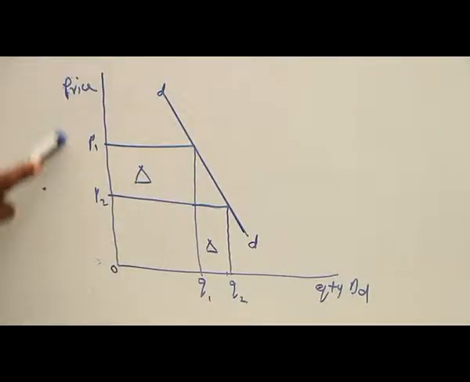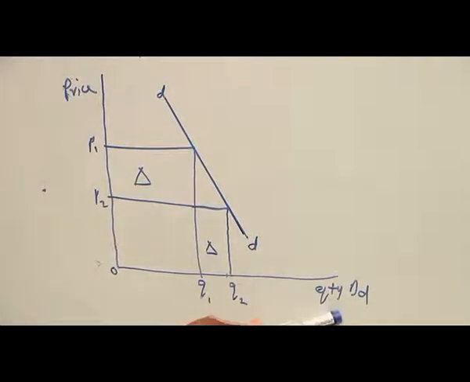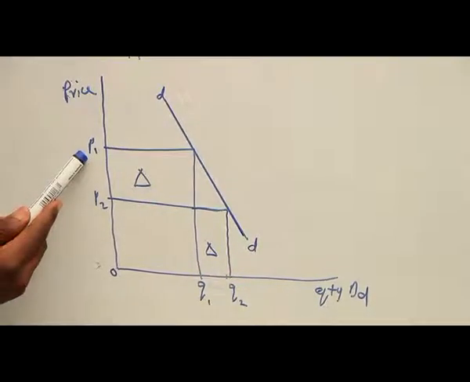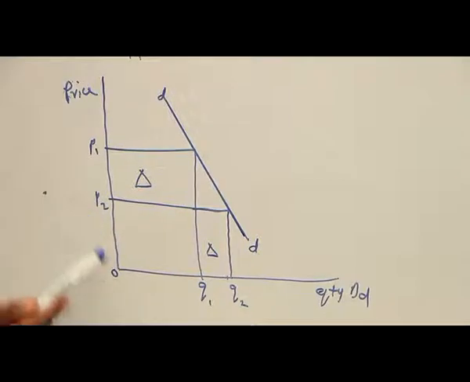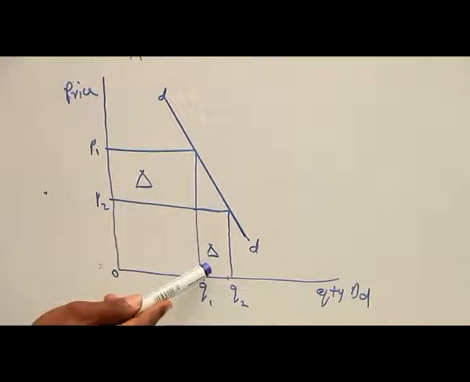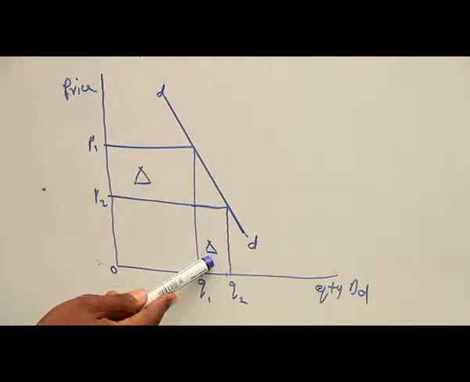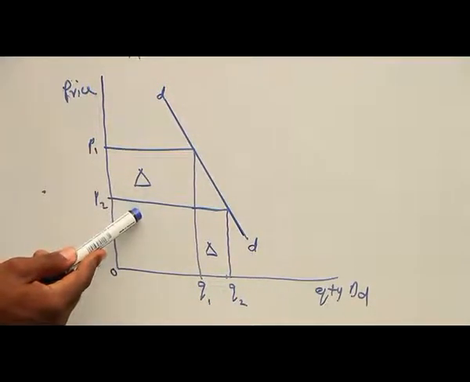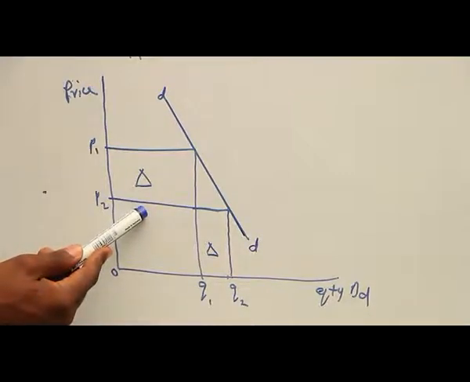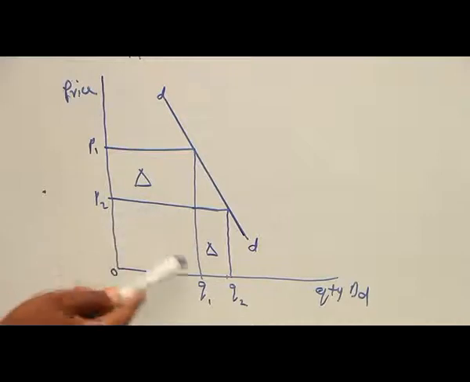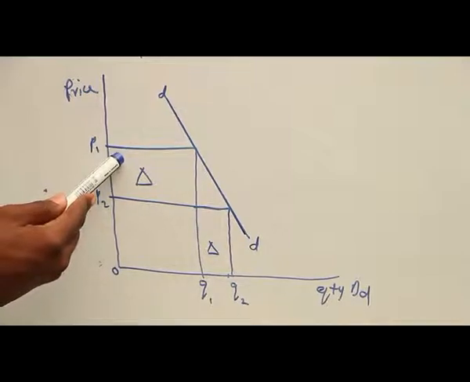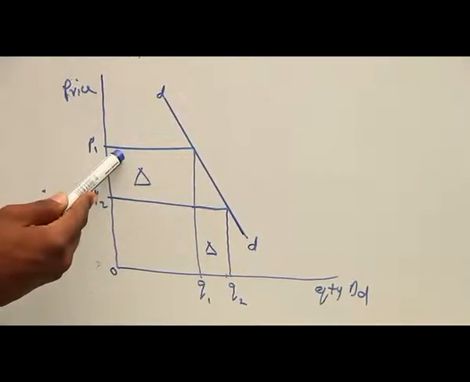Looking at the diagram before us, we have the price axis, we have the quantity axis, then we have the demand curve to be downward sloping. Between P1, P2, which is the price, and Q1, Q2, you observe that the change in price is greater than the change in quantity, which makes it inelastic. That is, the change here is less than the change here. So that's why we call it inelastic demand, where the coefficient is always less than 1, because the change here is smaller while the change here is larger. So when you substitute, you are going to have less than 1.